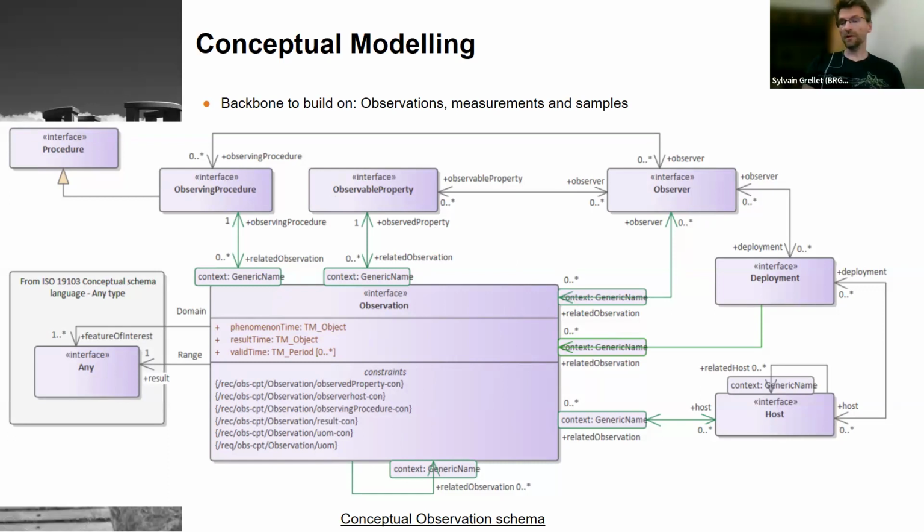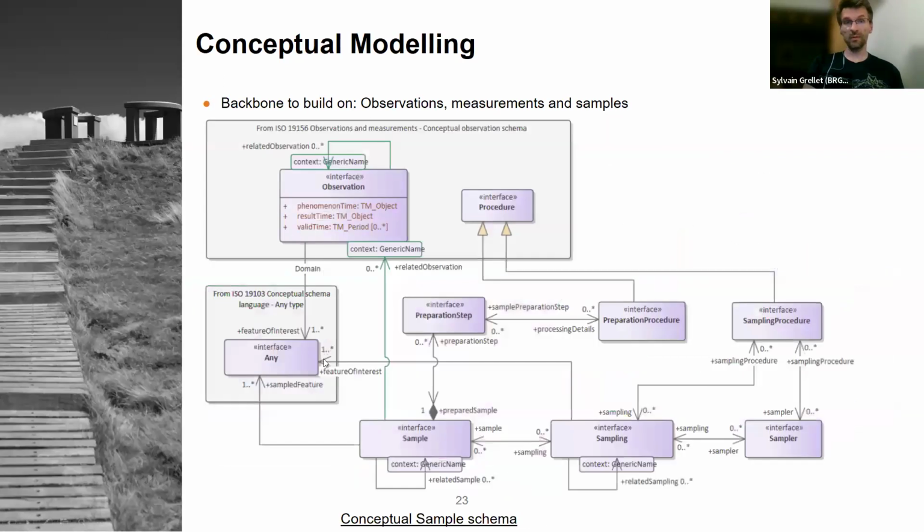And that's not a new standard. OMS is the revision of what was called Observation and Measurement, which goes back to 2011. When revising it, we emphasized the sample part because many people overlook that there was already a part dedicated in the previous version of the standard to the act of sampling, of taking a physical artifact of the real world. It could be water, a piece of rock, a cell to analyze, and so on. So there is a big part around the fact that a sampler realizes an act of sampling that generates a sample from something, and you can link it back to the observation. And obviously, for those of you here who know water quality, you already anticipate that we'll reuse that part a lot as well.